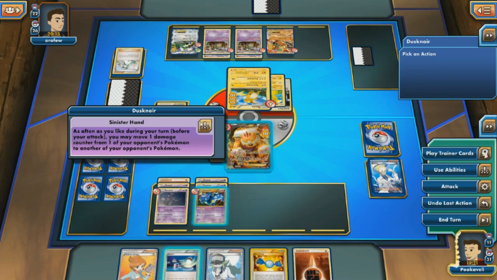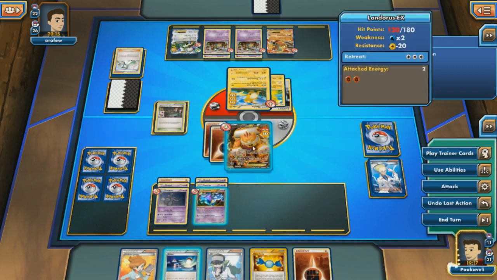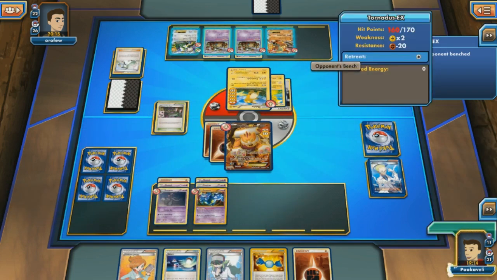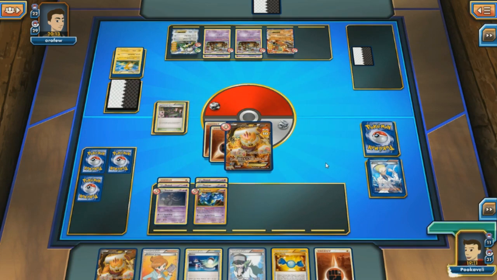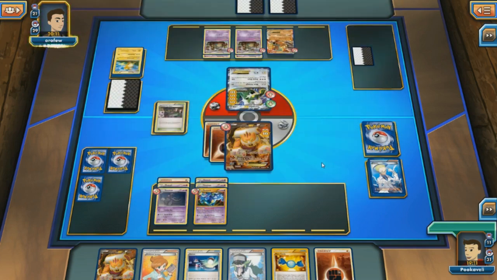Let's just go ahead and attach that second energy to the active to power up for a big ol' Land's Judgment. And Hammerhead for 60, and I think we might want to hit the Tornadus EX for 30 at this point, but that 1 prize is pretty irrelevant. We're still going to have to take 2 big knockouts at this point on Pokemon EX.